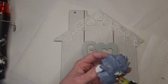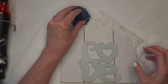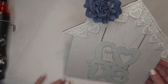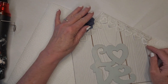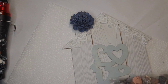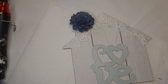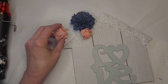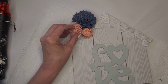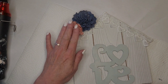Okay, my next step here, I'm going in with my Sola wood flowers. And I couldn't find one that had the exact color of the paint I used on the word. I thought that this blue would be really pretty. And you'll see me here, I'm going to be trying to pick out 2 flowers to go on each side. I'm just testing them out here. I do go with this, I call it a peach color, right there. And I end up changing the next one over to sort of a gray tone.